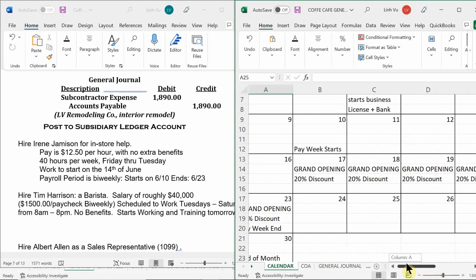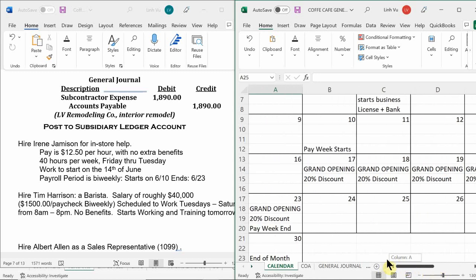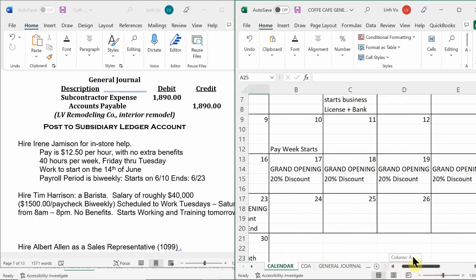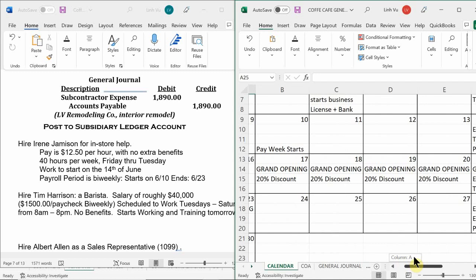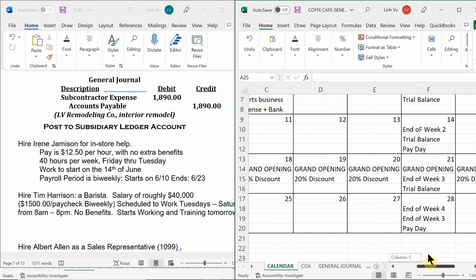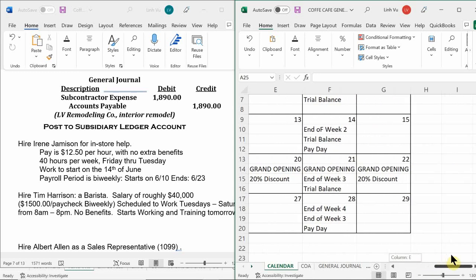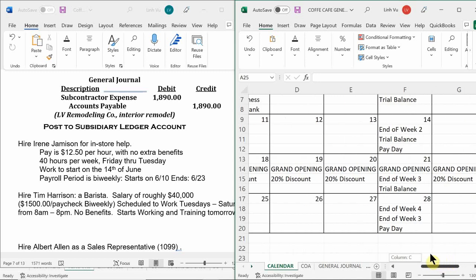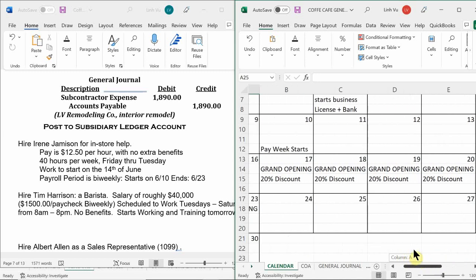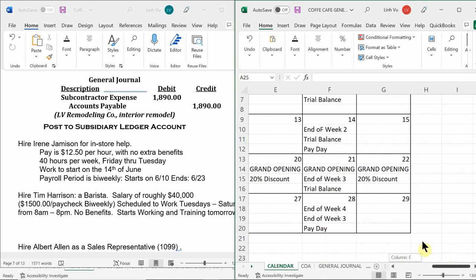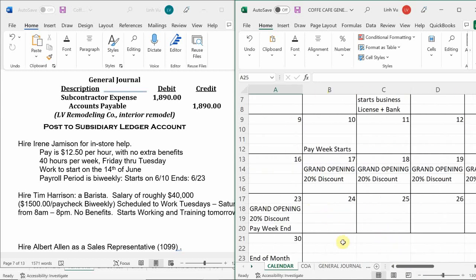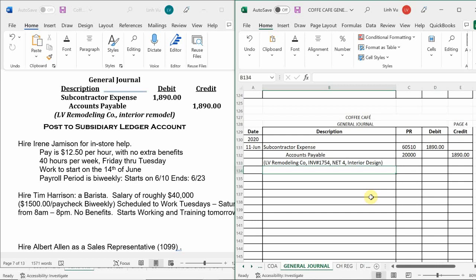Now, there are also things that we have to take a look at here. We're going to have our grand opening sale starting on the 17th of June. So at least we are aware that we're almost done setting up our store. Let's see what else is on the 14th. End of the week for the first trial balance, which we will complete on the 14th. So there's nothing left to do on that entire week of the calendar. That's just something to keep in mind, especially if you're doing a payroll system. That is how it works.